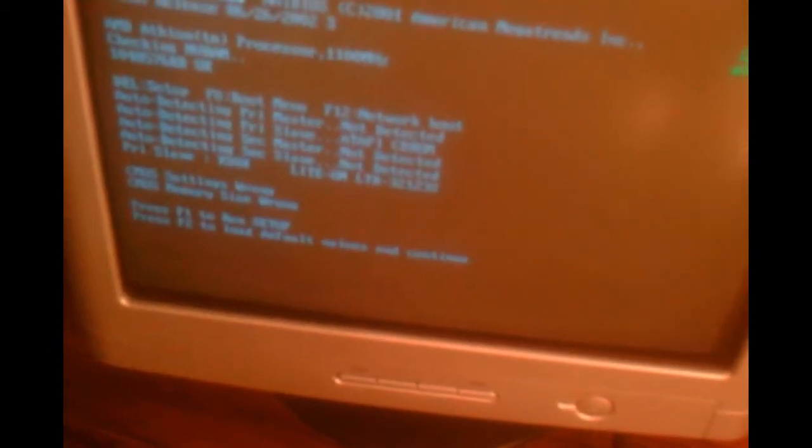It wasn't that noisy yesterday, but that's okay. It only has to boot up to a run condition. It's going to see that there's no hard drive there, so it's going to say something's wrong. And we're going to go to F1 Setup, which most people don't even know how to do. This is what you call the BIOS. And since this is an old CRT monitor, it's going to have the flicker.